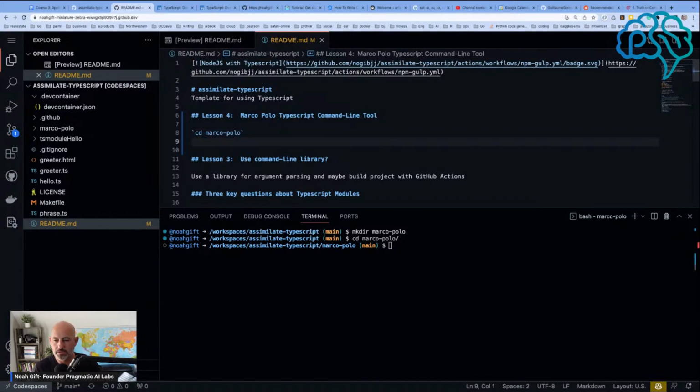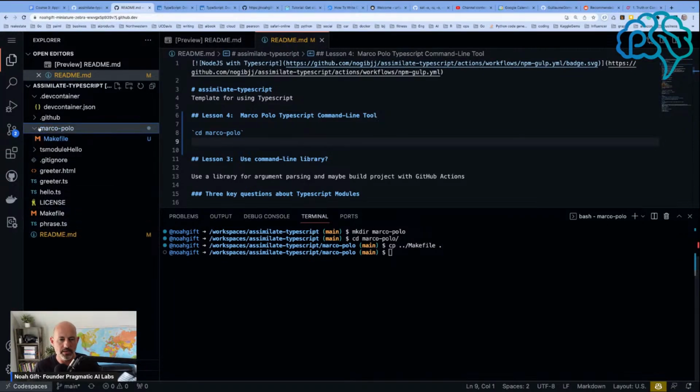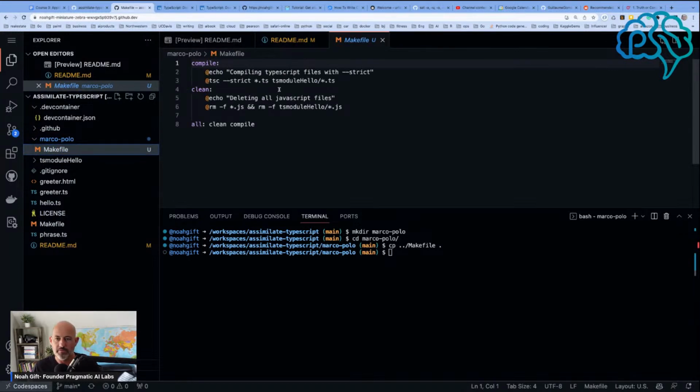And next, what we'll do is I'm going to CP a makefile from above and I'll put it here. So I think it's always a good idea. I am a fan of makefiles. And so in this case, we're going to say anything that's TypeScript, compile it in strict mode.